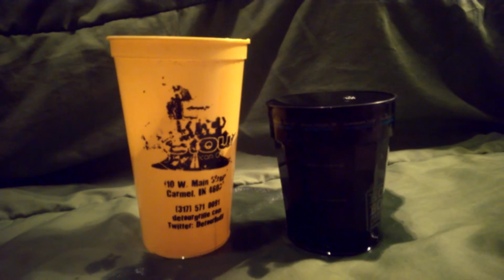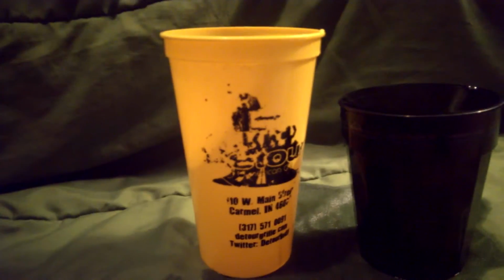Okay, so as you can see, it did hold the whole thing, obviously. It's a very great feature of the cup. I mean, who would have thought, the 2 cups, the one on the left is clearly bigger, but the one on the right held all the water from that cup. And that's clearly due to the wider stance of the cup.